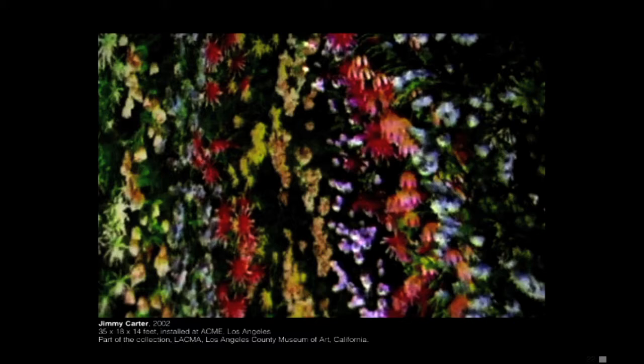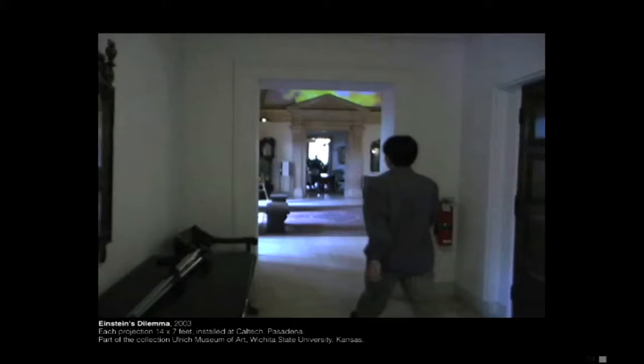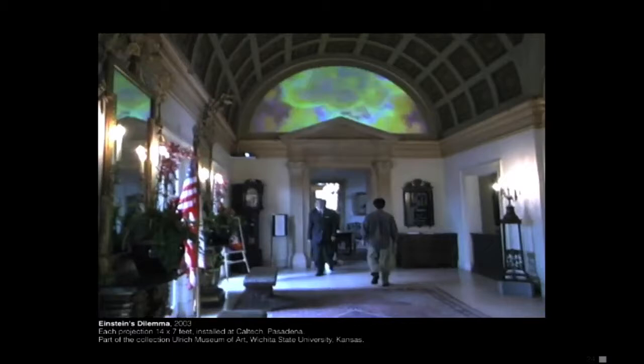Drug addiction gets mixed into it. This is at Caltech — there are sensors in the ceiling. It's pretty much art made for scientists: as they walk through, they cause explosions. It's a piece protesting the funding of science. Well over 50% of the funding for sciences — especially at a place like Caltech — comes from the war machine. Einstein and I both consider that a huge conflict of interest and a horrible thing, so I made this piece about that.